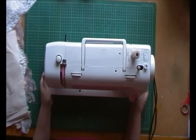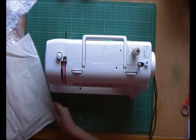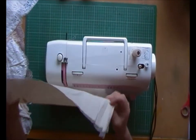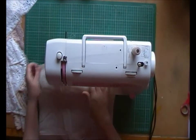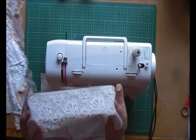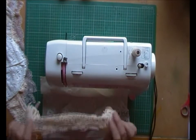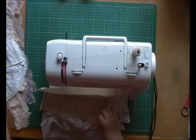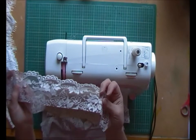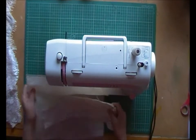Okay, for the next stage in the wedding album, I'm going to show you how I do the back piece, which is basically a piece of calico that I've cut to size, and then I've taken lots of old clothes that have got lacy edges and sleeves and things like that on, that all have a nice antique-y, vintage feel. So I'm going to take those and stitch them onto my piece of calico.